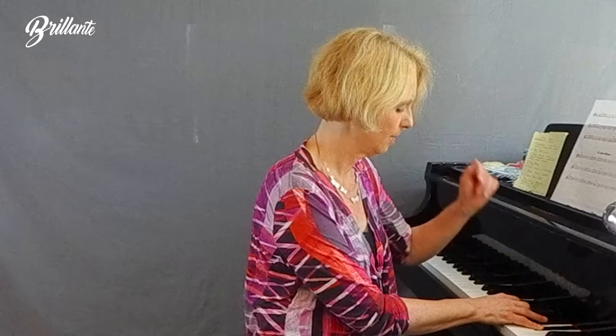hopefully we have a bass player with us and that bass player is going to play the C. And we don't have to play the same thing that our bass player does. So we'll leave that to the bass player. Now the E, the third, so we have the root note, the third, the fifth, and the seventh. Root, third, fifth, seventh. Root note, we'll leave to the bass player.